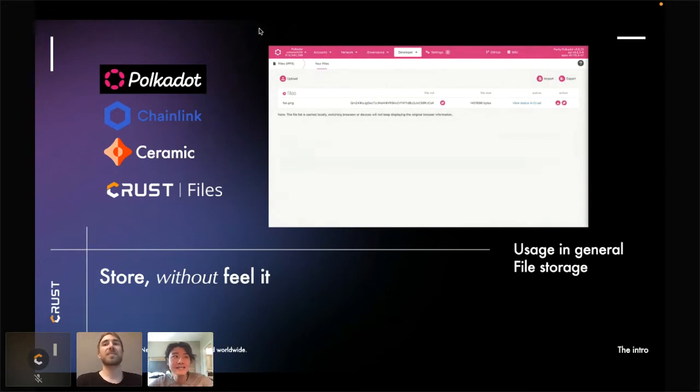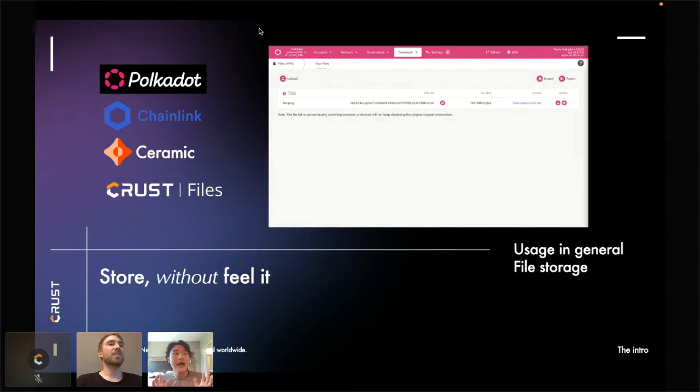But that's actually the next session's workshop. If you want to learn how to store data without interacting with the chain, you can come to the second session of our workshop, which will be on July 10th.